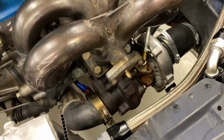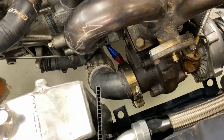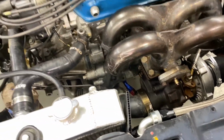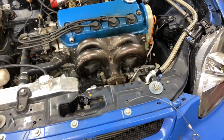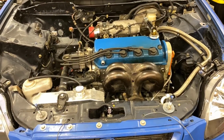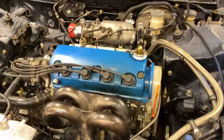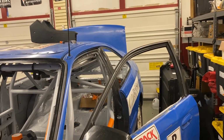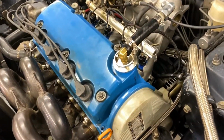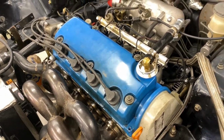So I got a new downpipe and everything for it, so we can straighten things up in here and make it a lot cleaner. I would love to run the exhaust right out of the hood, but it has to clear the passenger cabin, which is really a bummer because without the rear window in it, the fumes come in all the same. I think it would be better if we just ran them right out the hood, but that's the rules. We're following the rules, and this engine is like a cheat code.